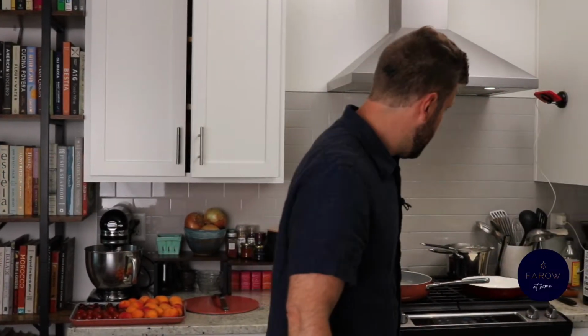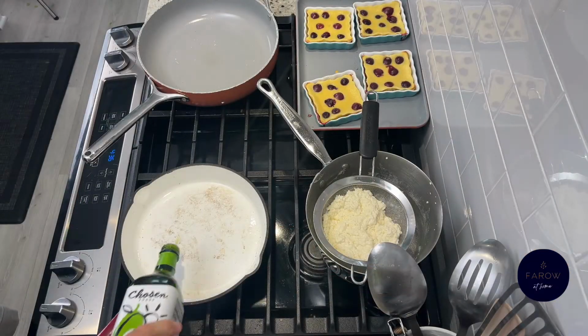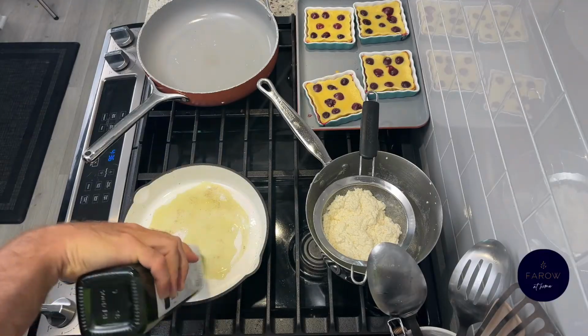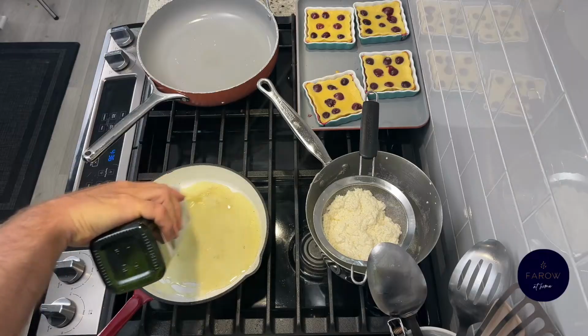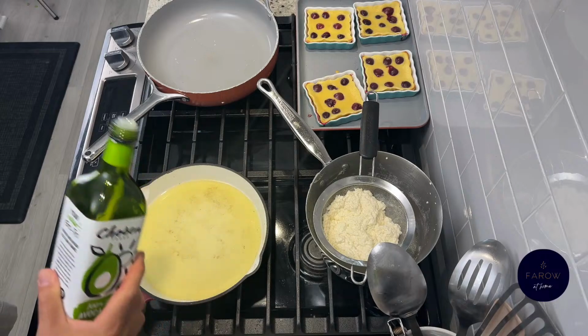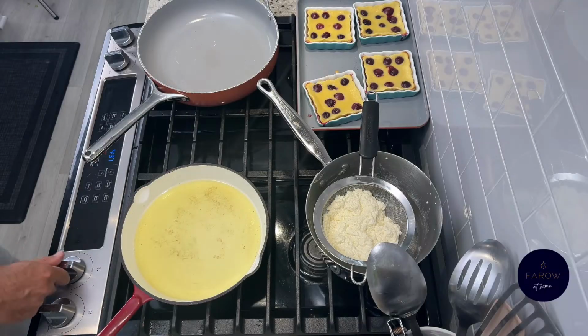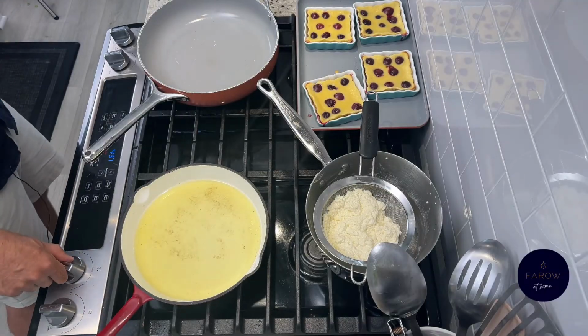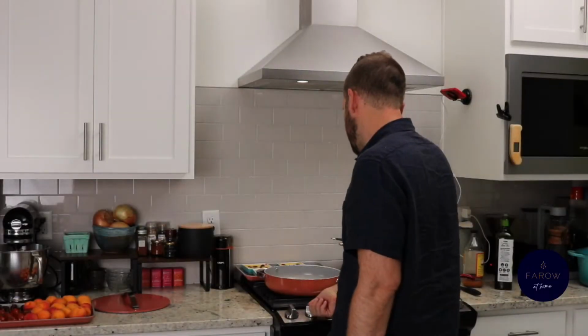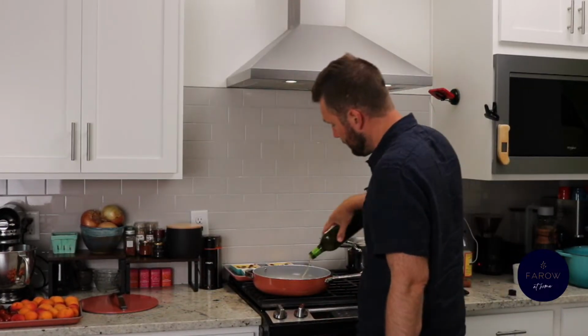Cool. Well, let's get pans going. This is called shallow frying for your chicken. So you're putting just enough to coat the bottom of the pan, plus a little extra. We just want like 1/8 of an inch in there. We'll get that going. I'm gonna put it on medium, a little over medium. Then we will get a pan for vegetables as well.